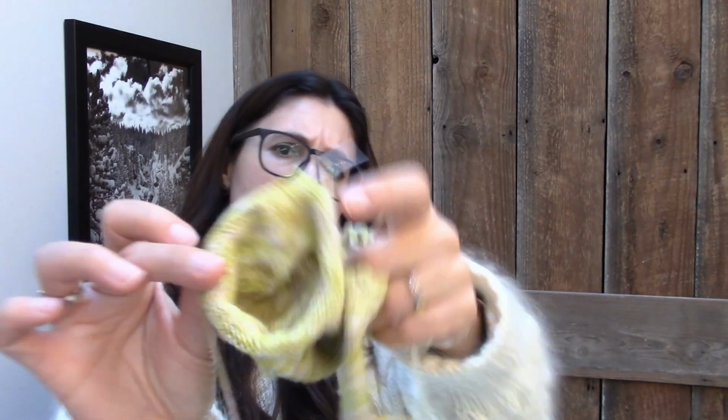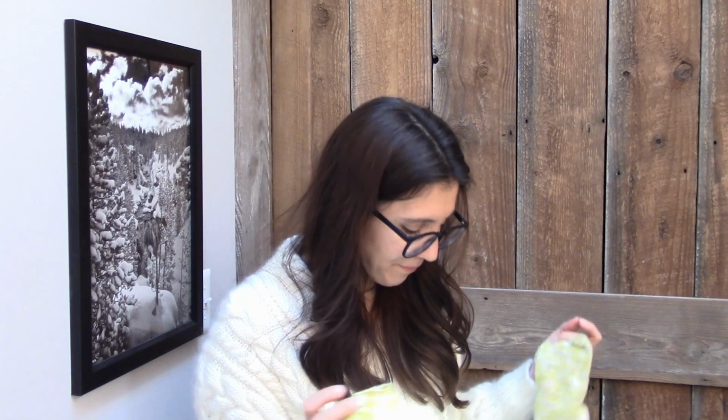These are ChiaoGoo 9-inch circulars, which is what I like to knit with for my socks. And I think, let's see, these are actually smaller than I realized. These are 1s, I guess, or 1.5. 2.25 millimeters. I tend to do 1.5 or US 2s, but really when I pick up things like this to knit, it's whatever I have available. And I think I have 60 to 64 stitches, somewhere in there.